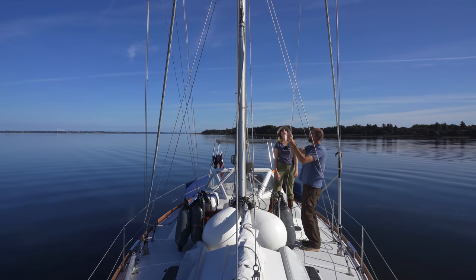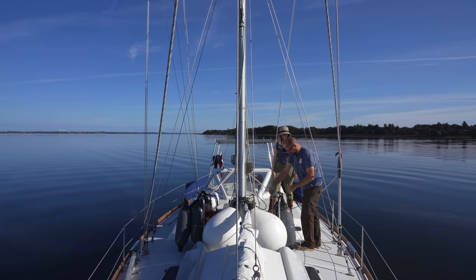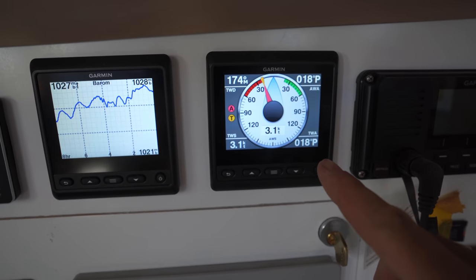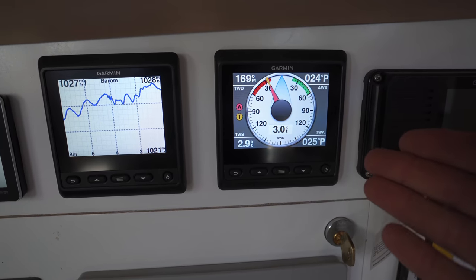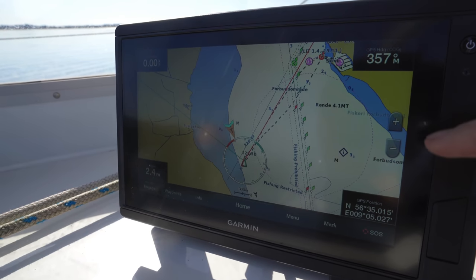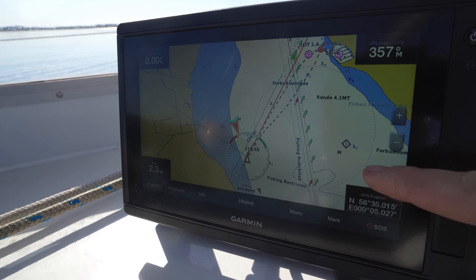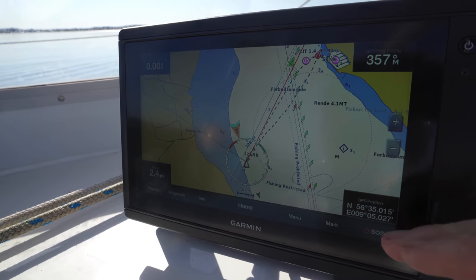Because, well, it's definitely not going to be about speed records today. We've had 0 knots of wind all morning. Now we've got 3. It looks like a storm is a-brewing. There are some windmills over here that are turning pretty good, so maybe if we head over in this direction, we might be able to get a bit of wind. But yeah, like I said, not going to be a speed record day.